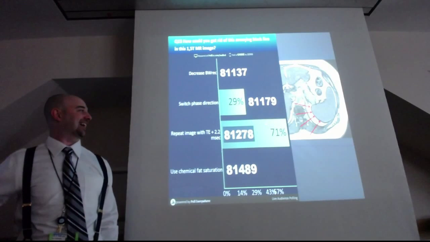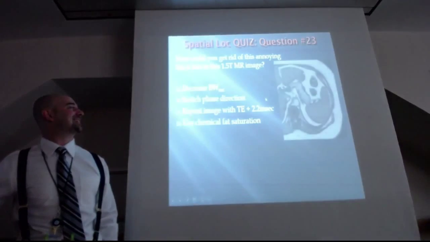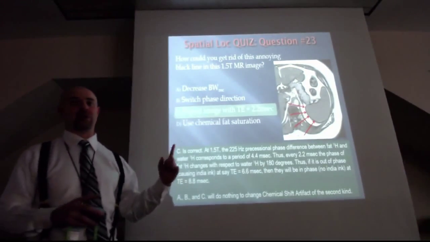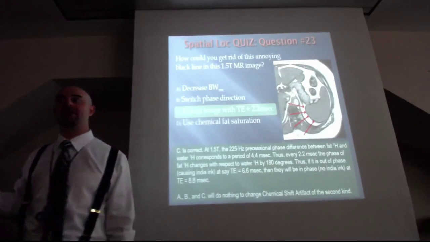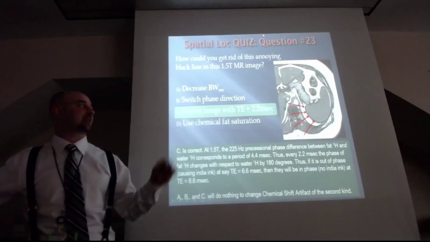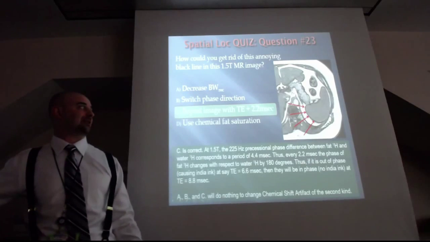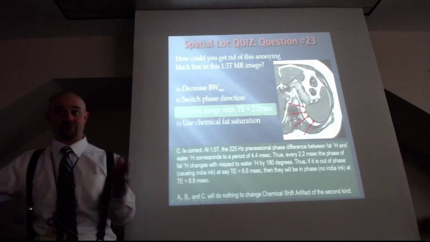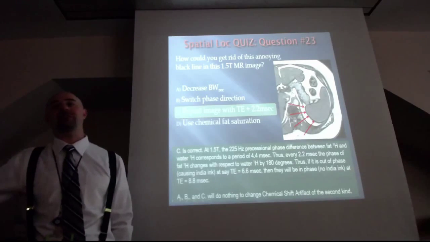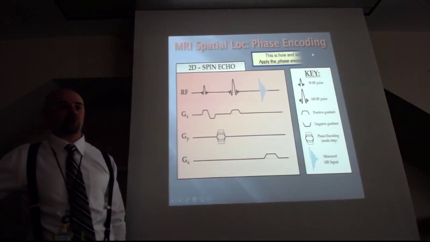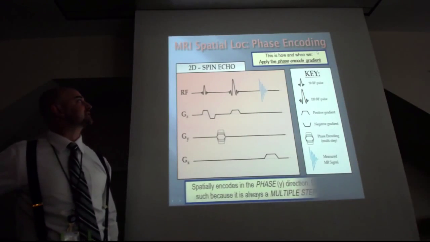You'll put it back. Yeah. So it's repeating the image every 2.2 milliseconds. Remember, this is a temporal thing. So every 2.2 milliseconds, the fat and water protons are going out of phase, in phase, out of phase, in phase. So if this is an out of phase image, in 2.2 milliseconds, if you collect your echo, which is the definition of TE, then you'll have an in phase image, and you won't have India ink or any of the other chemical shift of the second kind artifacts.